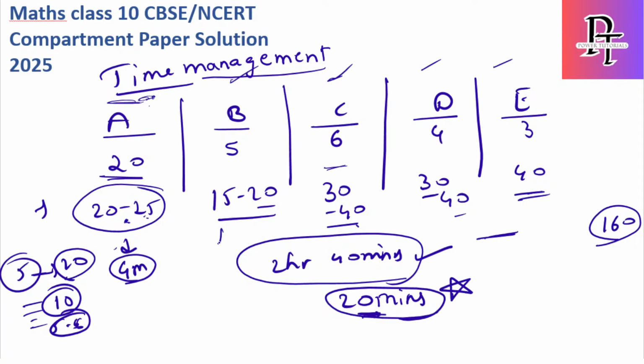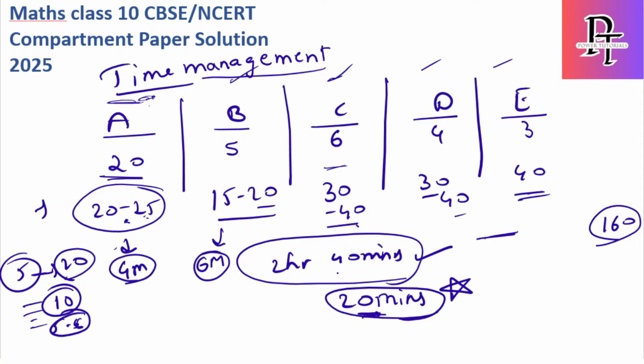In section B, for a 2 marks question, you can give at most 6 minutes, and that is for one question, not for every question. If you are not able to solve it in 6 minutes, close it, leave a gap and move to another question. If you have time later, come back and solve this question.